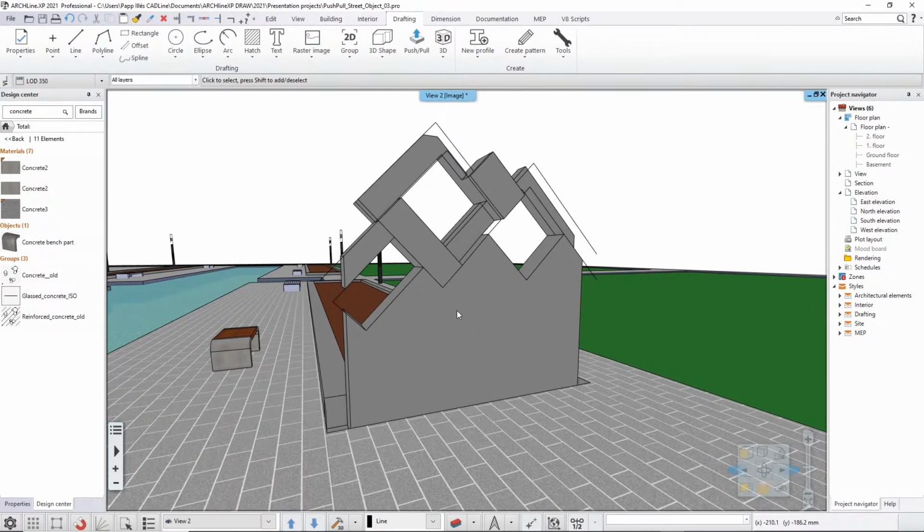Later you can just again use the Pushpull tool or go into the details and change the settings of this geometry that you have created. And then if you remove those extra lines that you have added, then you will end up with a nice concrete sculpture or something like that. And similar to this, you can also create holes in walls or niches or something like that. So similar to what I've used here with this exterior example, you can use it also on interior wall surfaces or building facades and elevations.